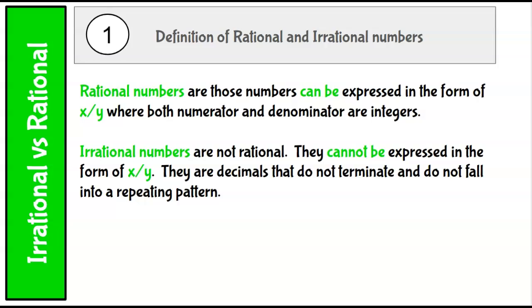Irrational numbers are, well, they're not rational. That's what that prefix means, not written as a ratio. Literally what that word means. They cannot be expressed in the form of x over y. And you can usually identify an irrational number because it's a decimal that does not terminate, doesn't stop, it goes on forever, and it doesn't fall into a repeating pattern. So if it repeats, like 0.333333 repeating, that is actually a rational number. If it doesn't repeat, but it does go on forever, so maybe it's 0.2467932646891, anyway, that's irrational. And we're going to look at a couple of different examples here.